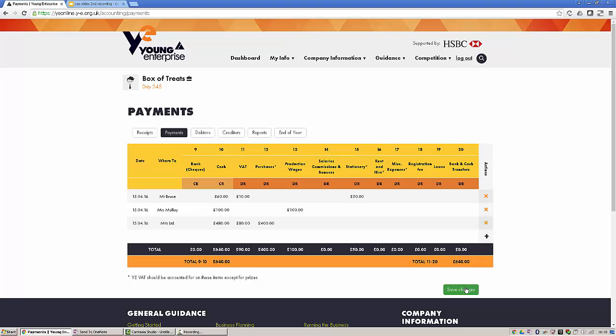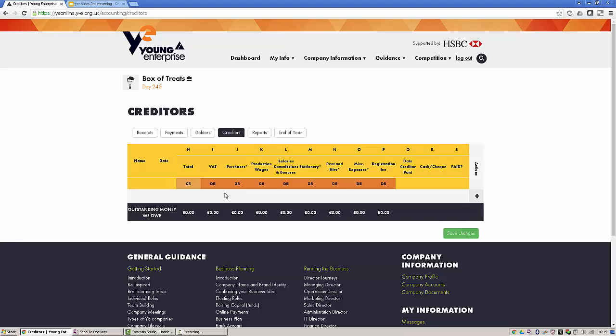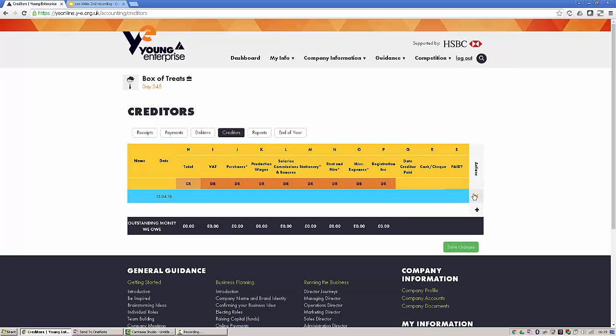So hopefully that shows you some of the transactions, and that's going to be helpful for you later. However, we need to have a think about if we make a purchase where we don't pay for it till later. So let's go to our creditor screen now. So this time, under a creditors screen, I'm going to make a purchase from Mr. Mitts again at Mitts Limited. However, this time I'm going to pay for it later on.